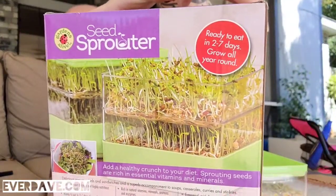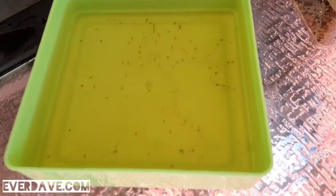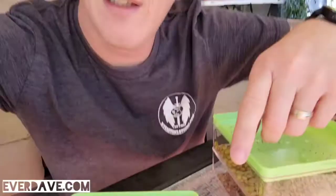They might not last that long because they'll eat them pretty fast. So that is the utilization of the seed sprouter. We will come back with another video once these have actually sprouted. One thing I'll tell you right off the bat — if you notice, there are some little tiny seeds down in the base tray. So I'd recommend either using larger seeds or just understand that you are going to lose a few seeds down in the bottom.